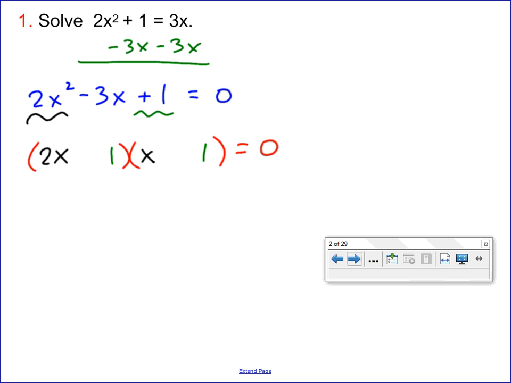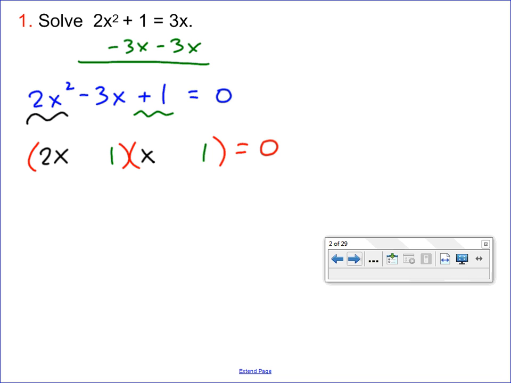Go ahead and help me out when I call on you. Is the constant term in my blue trinomial positive or negative? Ben? Positive. So does that tell me about my binomial signs? Are they going to be same or different, given that I have a positive constant term? Grant? Same. Given that they're the same, thank you, are they both going to be positive or both going to be negative if my middle term is -3x? Jacob? Negative. Both negative, thank you.